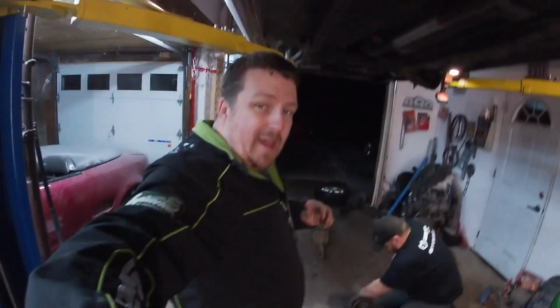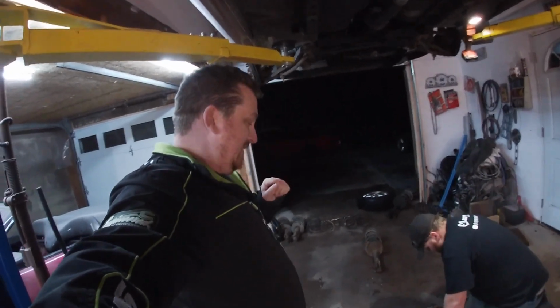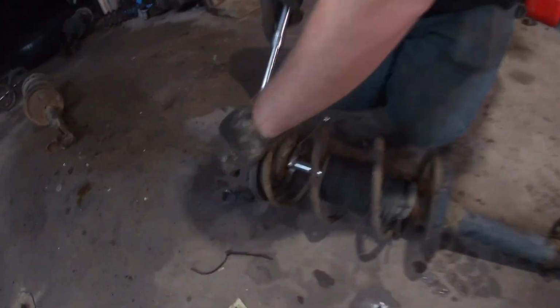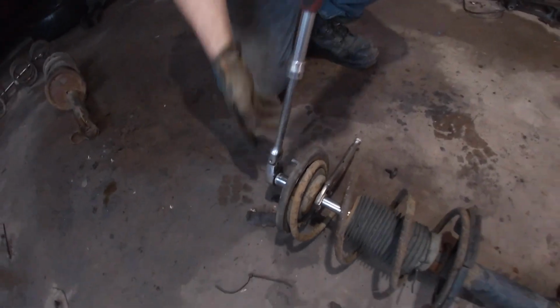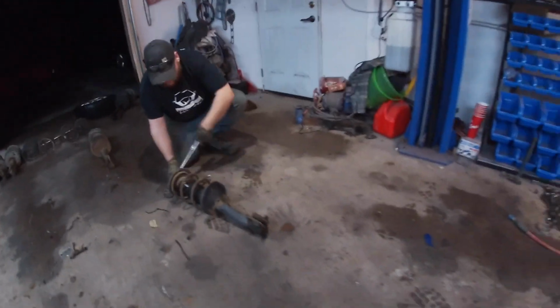So we'll be back. Have you guys ever seen a commercial or something that says don't do this at home? This is the instant. As you see, Jeff has a pair of vice grips on the shaft, because that's how he rolls, and he's gonna undo the top strut mount. I'm just gonna stand over here.